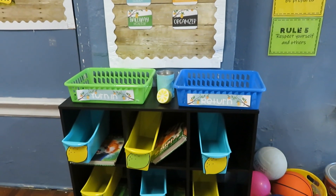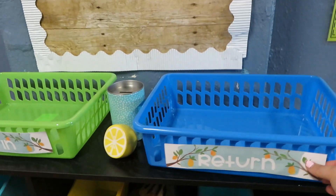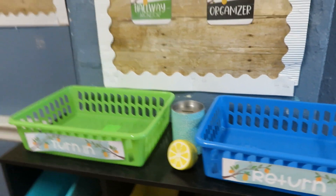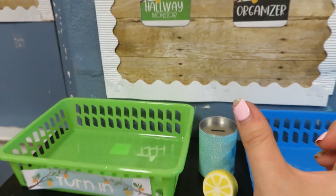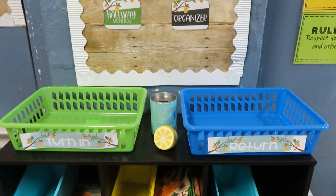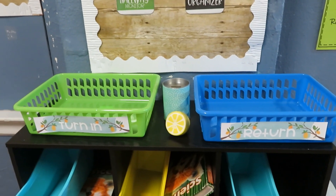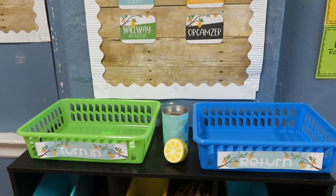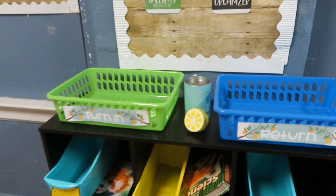We have our turn-in bins and return. I got a suggestion saying I should laminate these and use metal rings to hook them, and I may change it. This will be used for box tops. If you're unaware of what box tops are, they're the little coupon pieces stuck on some name brand items with a dollar amount — and if you send them in with a student, they can use that money for field trips. If you have extra box tops at home, take them to a school; I'm sure they'd love to have them.